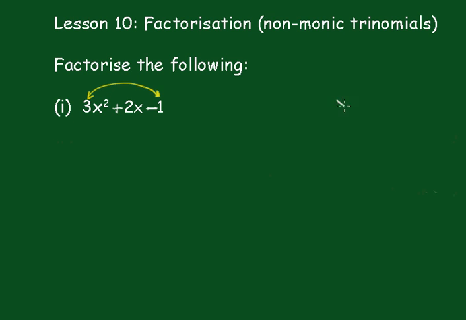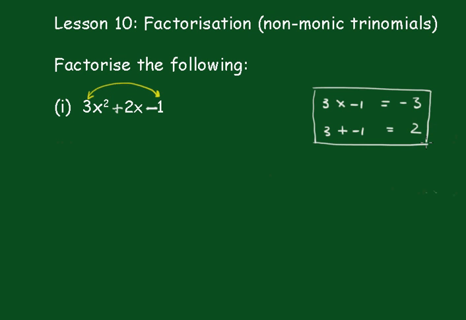So what two numbers multiply to give me 3 times -1, -3, and add up to give me this term here? Okay, and the answer to that obviously is going to be 3 and -1. As I said before, this part is absolutely crucial to get correct. Now, you don't just write it straight down, you have to do this. You write that as 3x squared, and you change that middle term into two terms. You write that as 3x minus x minus 1. So using that to break up the middle term into two parts now.